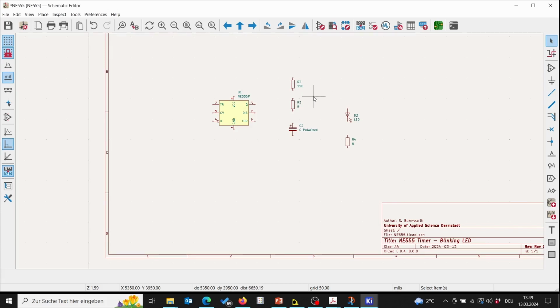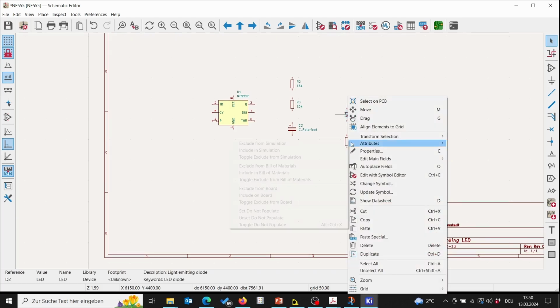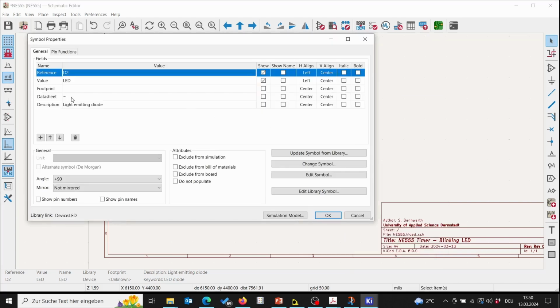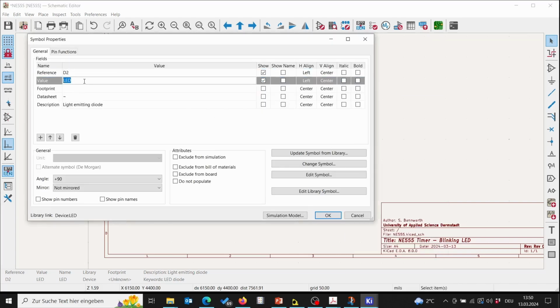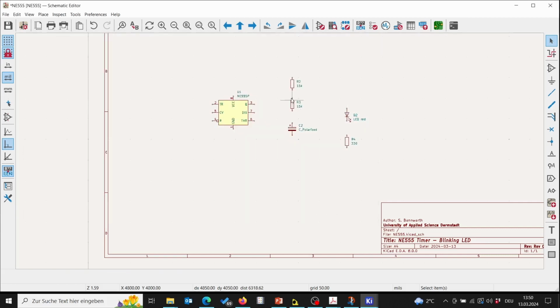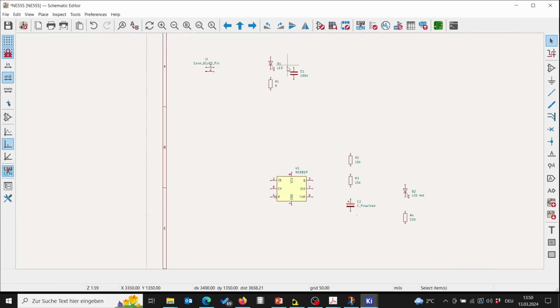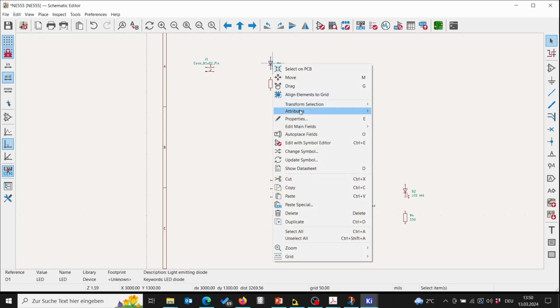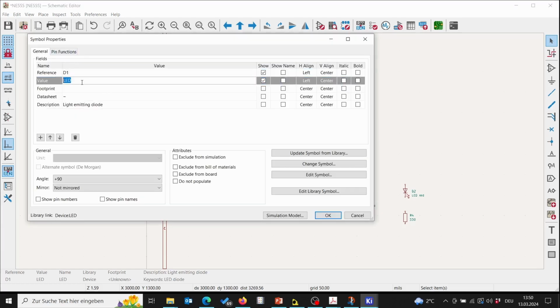So you continue this until you have added all values. For the LEDs, we can assign the property name value LED. Yes, you can put this is red, correct? Red, and up there we take as the value LED green.